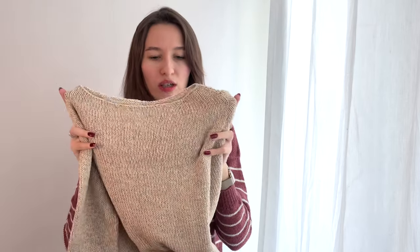I thought maybe I could buy an amount of Powder to use it, different dye lots, and marl them. But then I tried with Wheat color at first. On a small swatch it looked not great, it looked a bit strange, but then I started knitting it. I knitted the yoke.